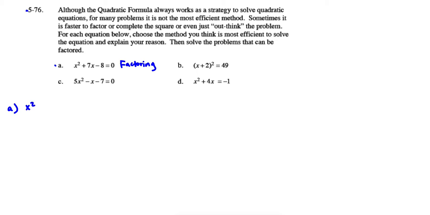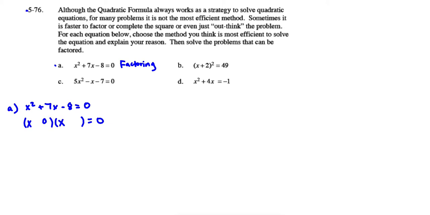We have x squared plus 7x minus 8 equals 0. This should factor into, if you need to use a generic rectangle, that's fine. Go ahead and do that. I know that I have very few factors of 8. It only has 8 and 1 and 4 and 2. And I know that 8 and 1 have a difference of 7, so it'd be pretty easy to just go ahead and factor it this way.